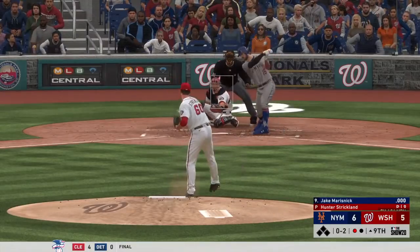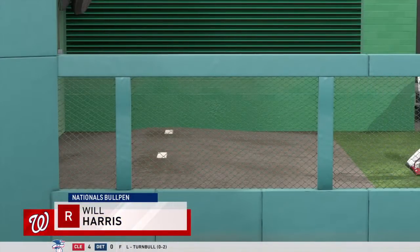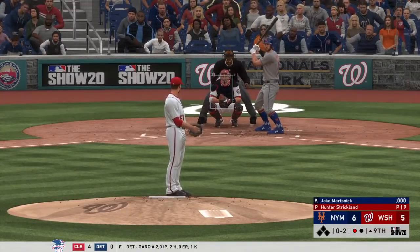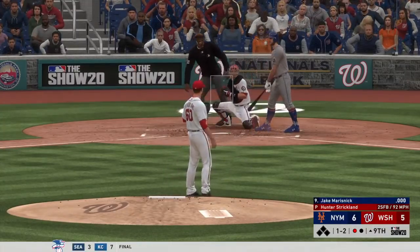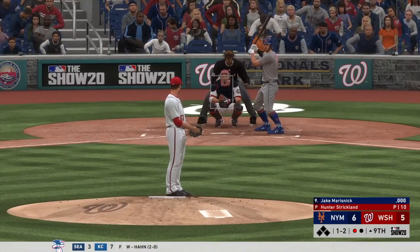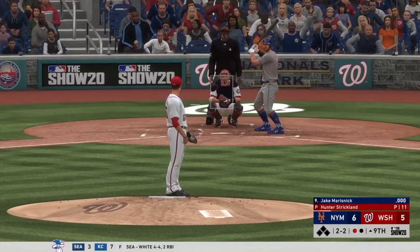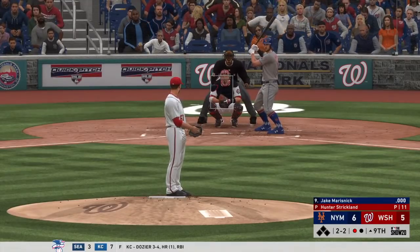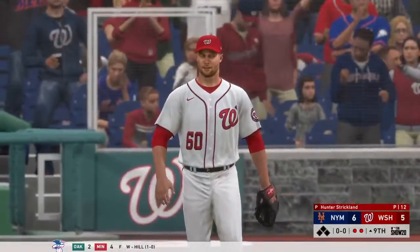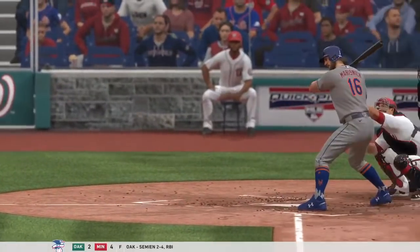Here's the 0-1 pitch. And here's a swing and a miss as he falls behind 0-2. Action now in the Washington bullpen as a right-hander begins to get loose. 1-run game here in the top of the 9th. And on 0-2 he misses with a fastball. Counts even at 2-2 to Marisnick. Well, 2 straight fastballs inside haven't put him away, so now it'll be interesting to see what he turns to. And a swing and a miss here, and the first 2 are dispatched to begin the 9th. It's always nice to keep a guy that has good wheels off base, and that's just what they did right there. Big strikeout, keep that guy off the base path.